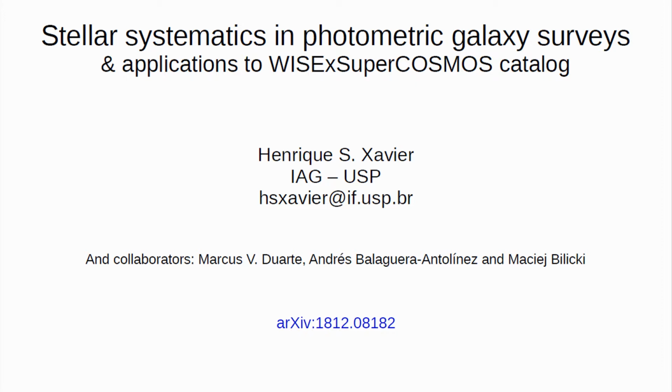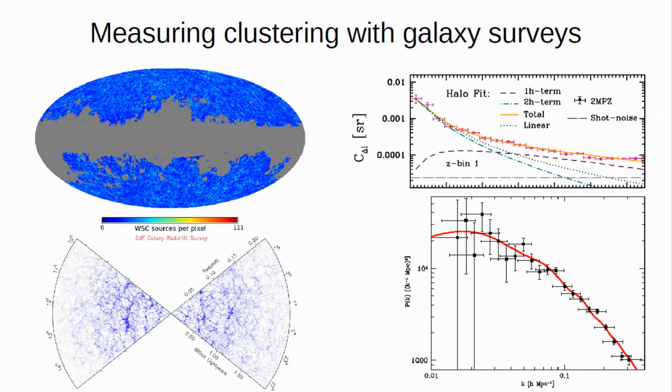Yes, okay. So I changed the title a bit, and the paper, I just put it on arXiv, so you can check it out as well. Basically, the idea is that to measure cosmological parameters from the galaxy distribution, you go from a map of the galaxy distribution on the sky, or sometimes you have redshift information, to some kind of statistics, right? Here I'm showing the angular power spectra, and here the three-dimensional power spectra. Basically, this is what we have to do.